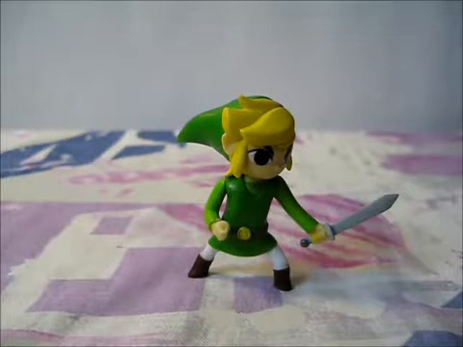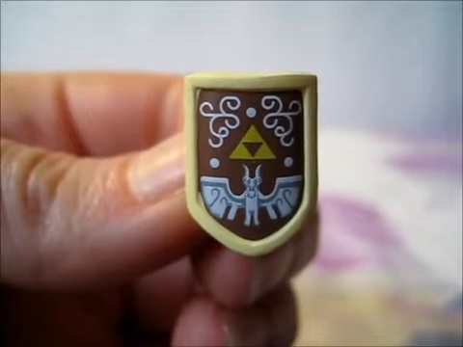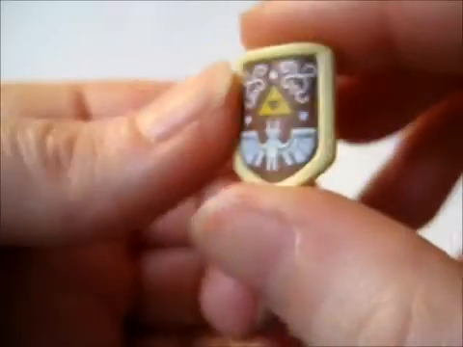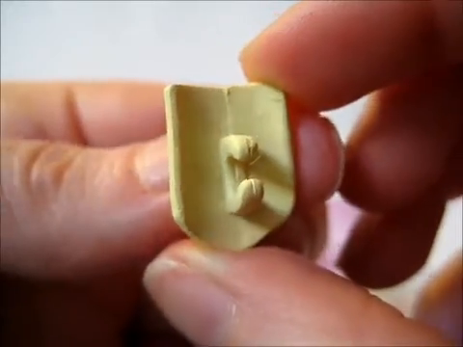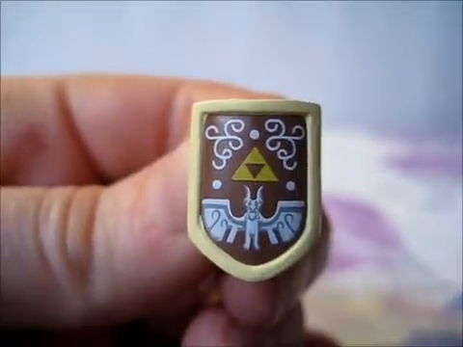And let's take a closer look. I think we will start off with his shield. So there's not really much to the shield. It is painted plastic, has a really nice painted design. And there's just a little ring in the back, so I guess you could put it on his arm. And we'll try that out after. And that is Link's shield.